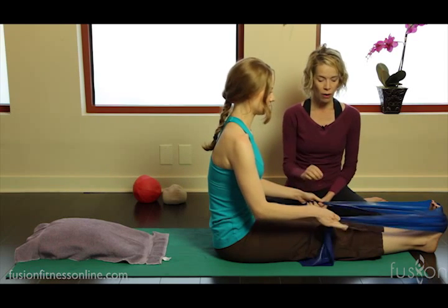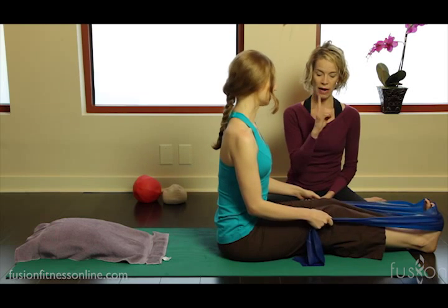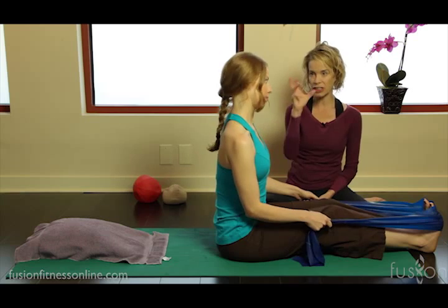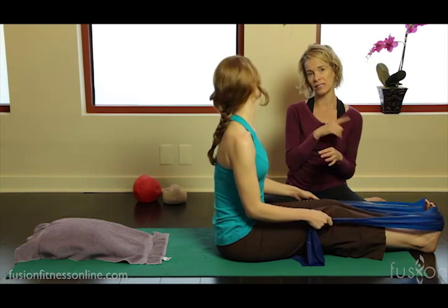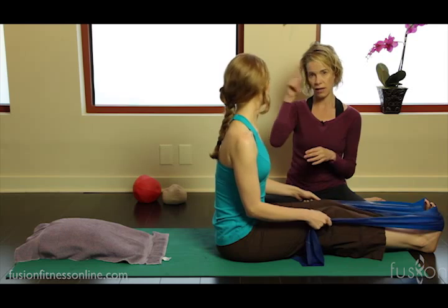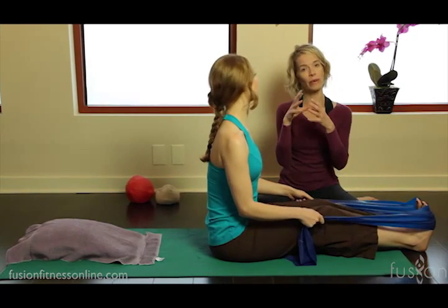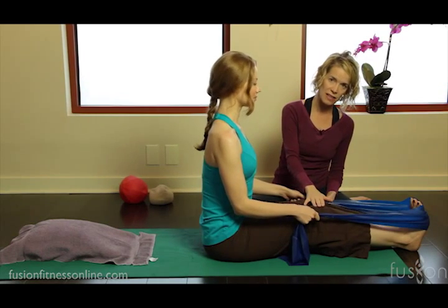You can always have people start with a little bent knee so they can be right up onto their sitting bones. This is going to help the articulation of the pelvis and help them find that flexion of the lumbar spine much better than starting with a super straight leg, because with a straight leg you're sending the message of extension to the spine, and we want to send the message of flexion. So a little bit of bend in the knees is always nice.